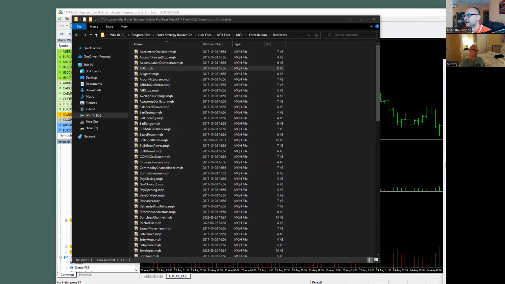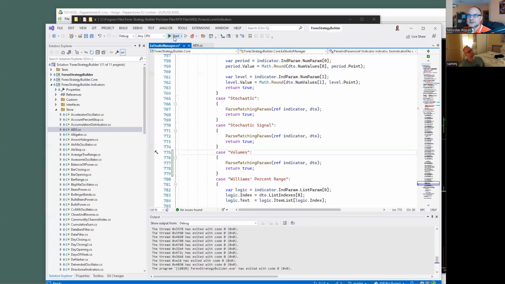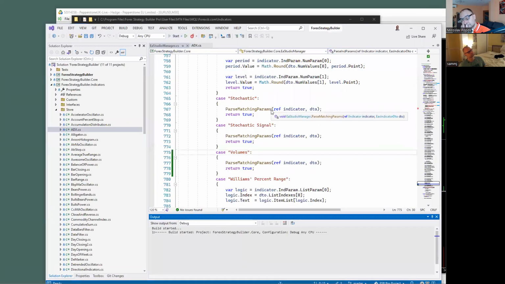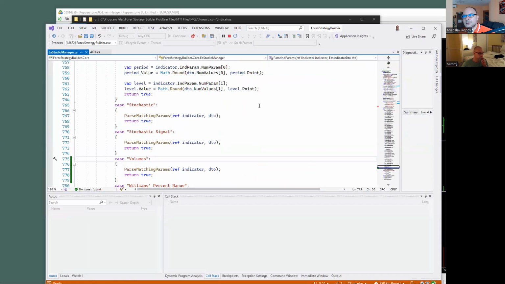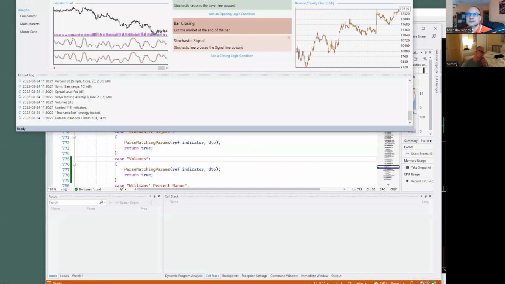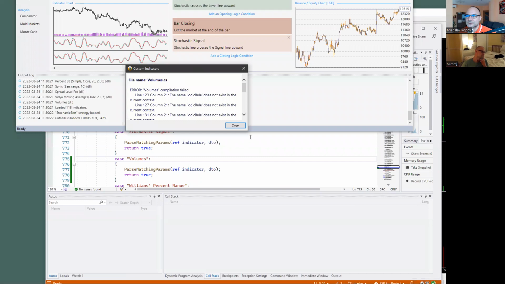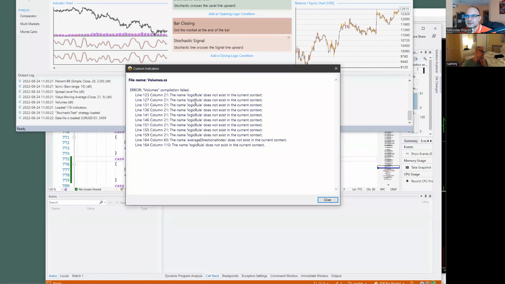And now let's test it. I didn't notice what kind of charts we use, and something crashed. Volume indicator crashed. In the logic rule, another directional index.